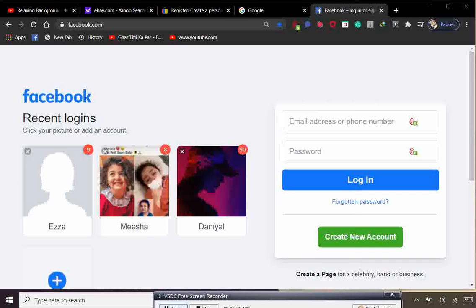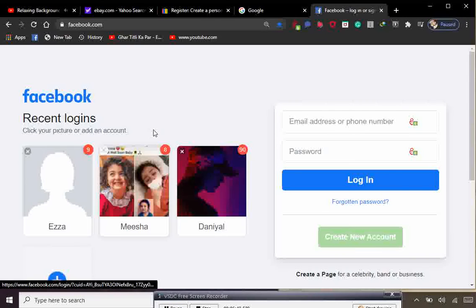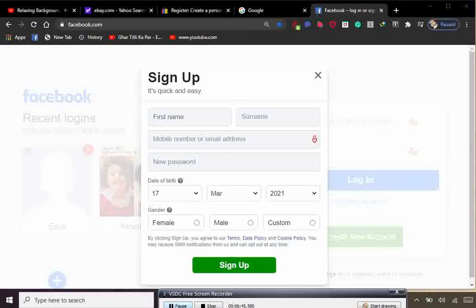Also I want to show you some other examples. If you don't have a Facebook account, you can click on this button and create a Facebook account using this form. This is a sign up form. Through this form you can create the Facebook account, and after that you will be able to use Facebook.